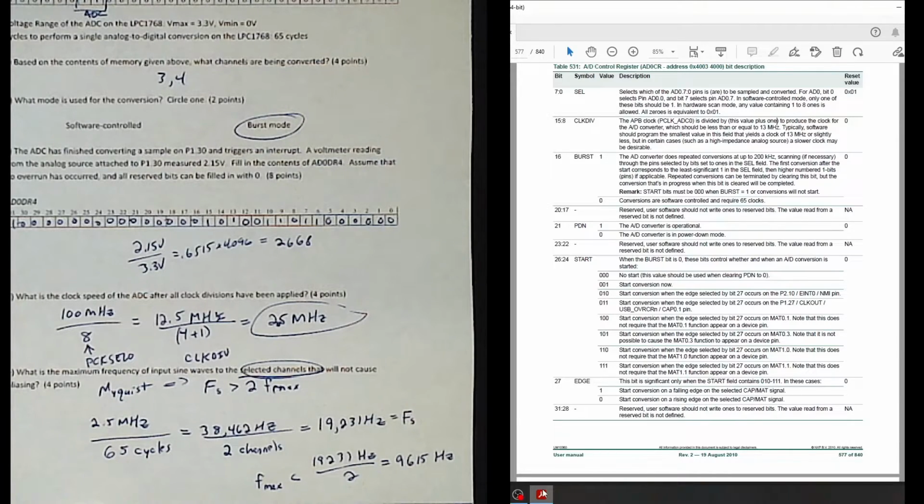So this would be a reasonable sampling rate for something like voice, where we're probably not going to go over 4 kilohertz or so. Right now we're at 9.6 kilohertz maximum. And so this seems reasonable for a problem like that. And again, sorry for having to take 2 attempts to do this, but hopefully this was helpful.